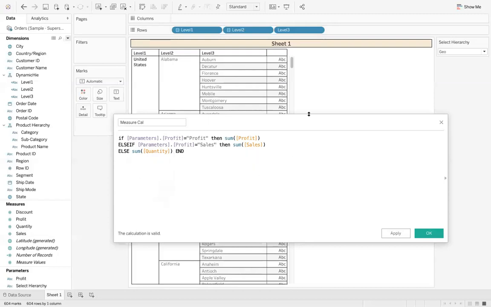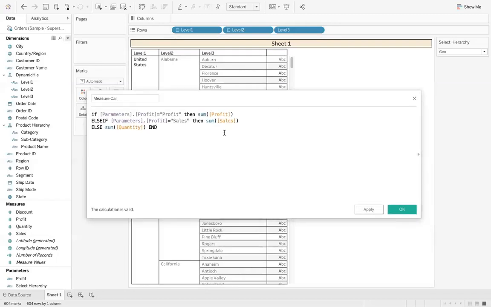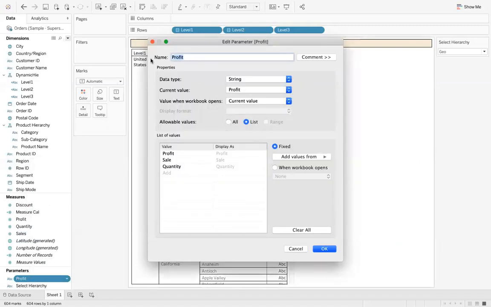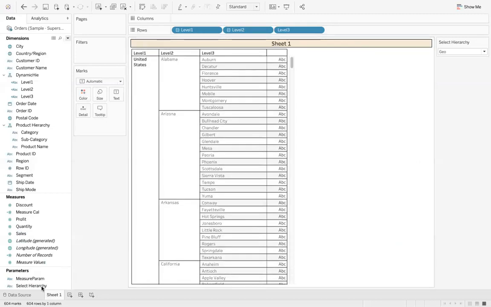So this is how, basis the parameter's value, we are going to take our measure. Now I will just rename my parameter. I will say measure underscore param in order to avoid confusion.